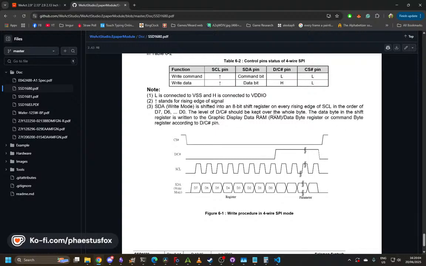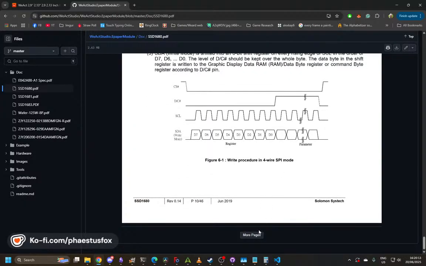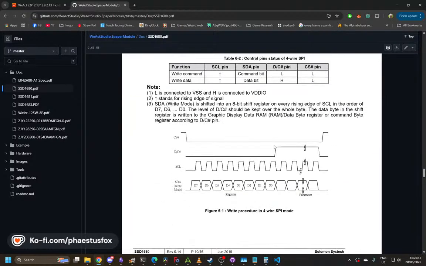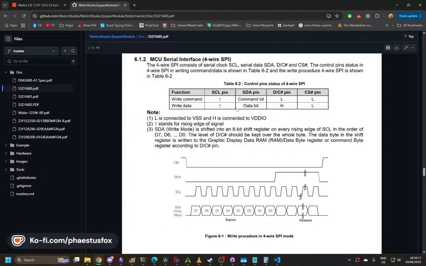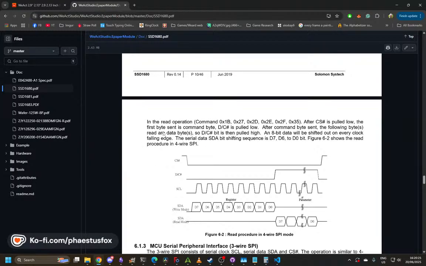So it's similar, but SPI is much faster, and longer range, if I remember correctly, but it requires a dedicated wire for every device. That's the drawback. So when we send data, we have the DC, the data command bit. So if it's set high, we're sending data. If it's set low, we're sending a command. Okay.